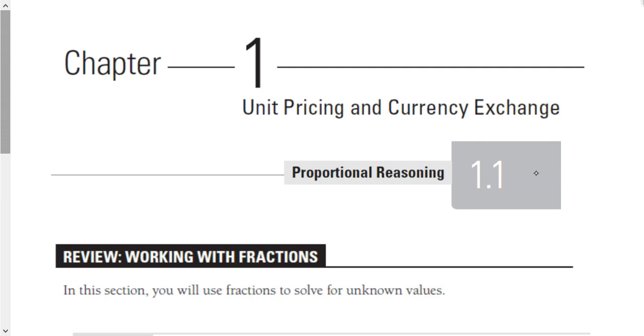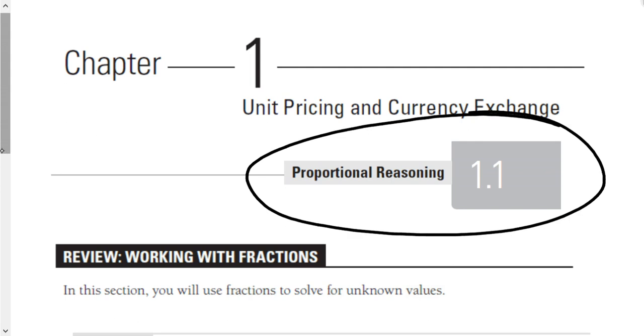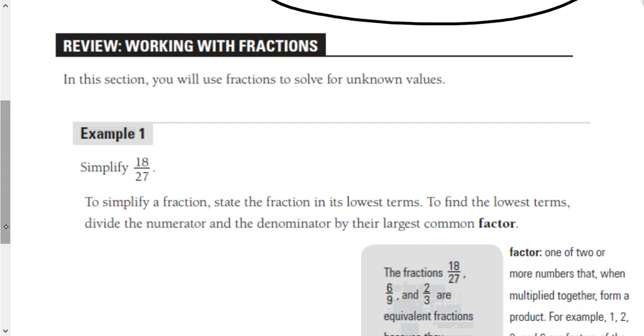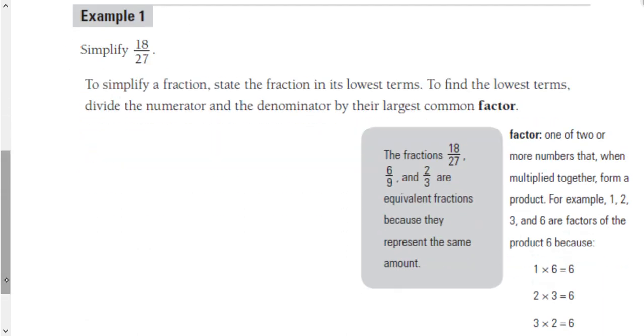Today we start our chapter 1 in Workplace and Apprenticeship Math 10, Unit Pricing and Currency Exchange. Our first section that we are dealing with today is proportional reasoning. So proportional reasoning, we're going to do a lot when it comes to fractions. So we're going to do a quick review of simplifying fractions.